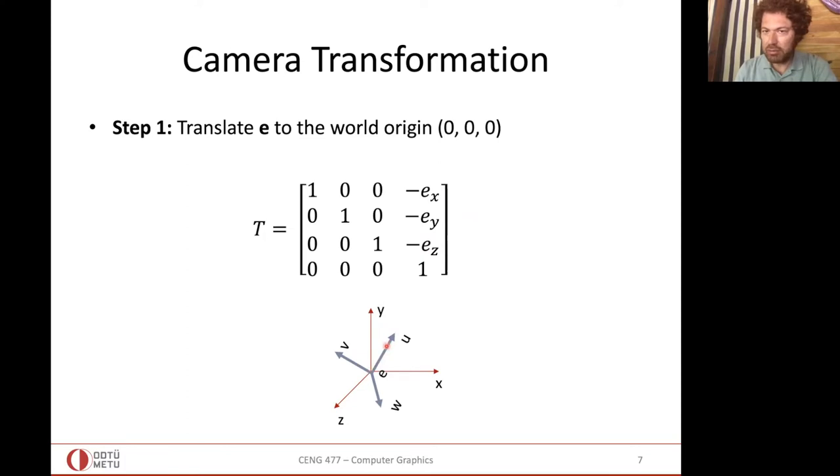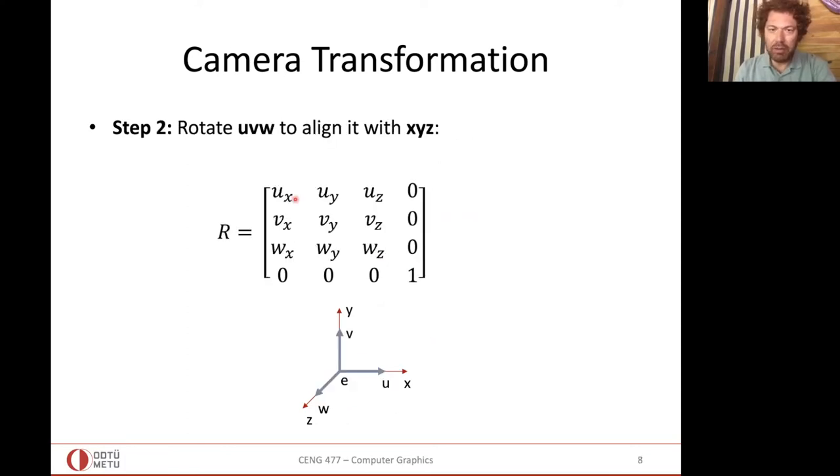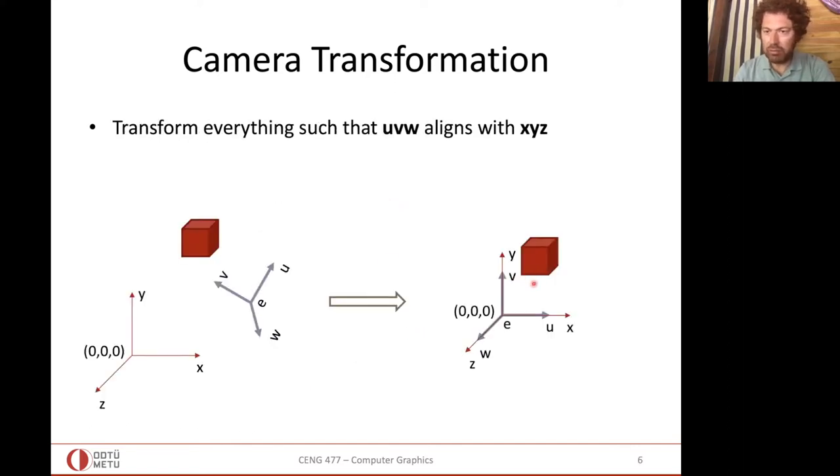But I am not done. This is not over yet. I need to do this alignment. And this is easy to do, as we studied before. So all you need to do, since XYZ is already perpendicular to each other, and so are U, V, W, to align U with X, I just need this rotation matrix where the row is the original UX, UY, UZ directional vector components. Similarly, put the V axis here and the W axis here. So once you rotate everything with this matrix, everything from here to here will have different coordinates that are aligned with the UVW, which is already aligned with the XYZ.